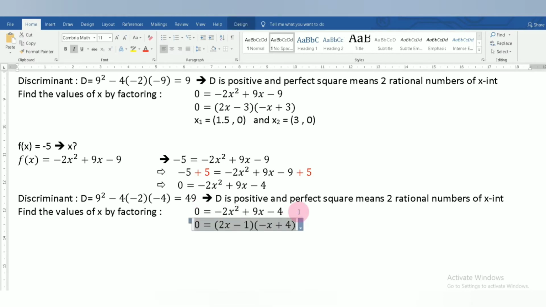So this is the factoring, and then I can find that the first x equals 1 over 2, since it makes one factor equal 0, and the second one is 4, because -4 plus 4 equals 0. Those are the values of x. Sorry, I have to revise. Usually we tend to just use 0 here, and that's wrong. Why? Because actually the value of y equals -5. That's why you have to be careful in writing the last statement.